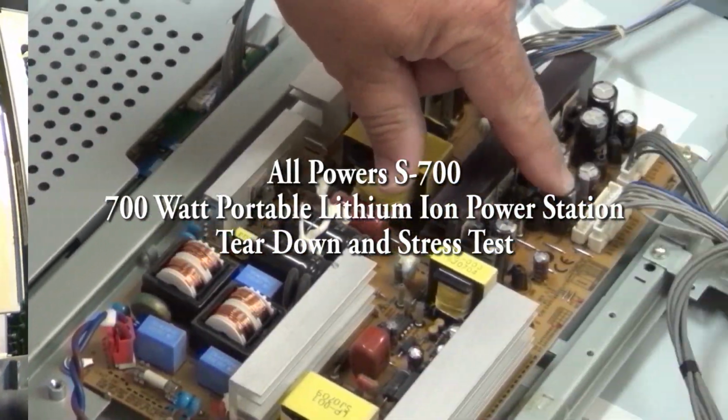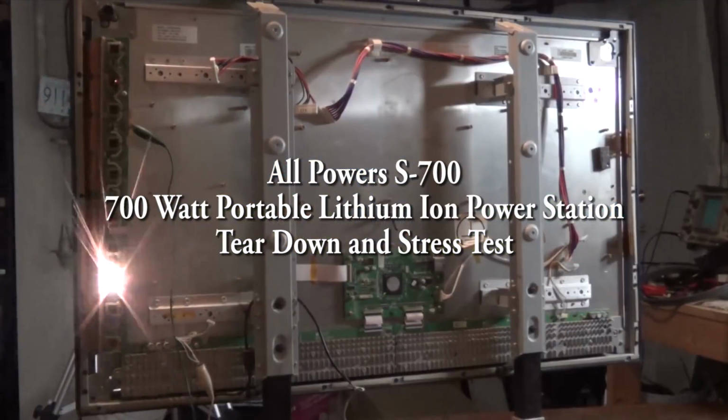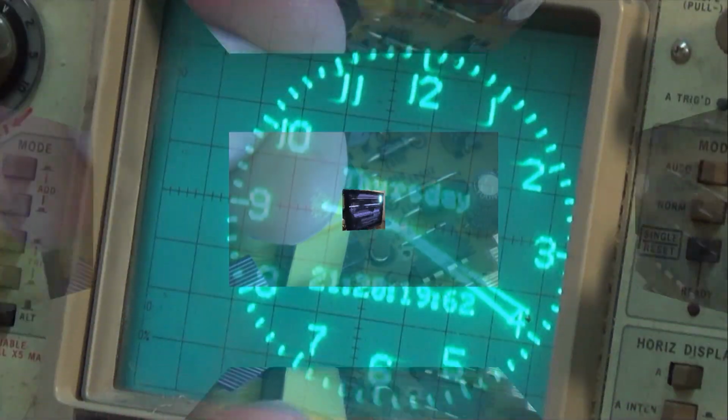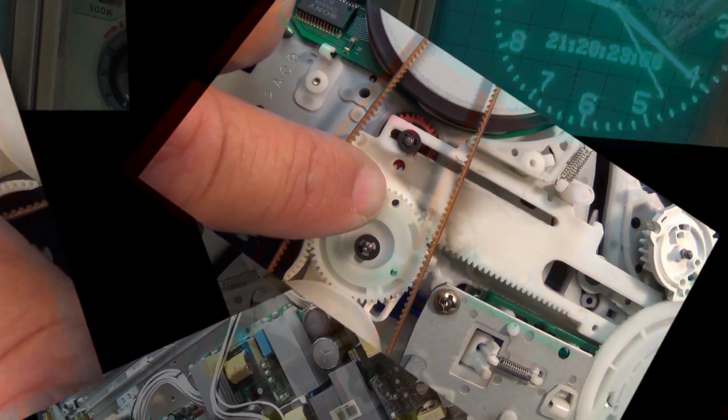Today I'm going to look at the All Power's S700. This is a 700 watt portable power station using lithium ion technology. You can charge it from AC, you can charge it from DC, you can charge it from solar, you can even charge it from your USB-C adapter at up to 60 watts.